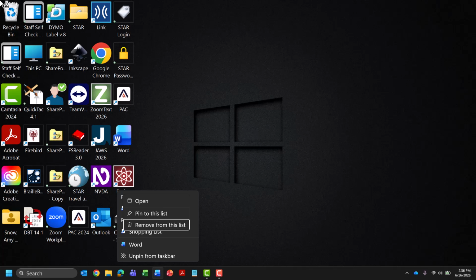Remove from this list, 3 of 3. R. If I was done with this shopping list and I never wanted to see it again, I could press remove from this jump list. And I guess never want to see it again indicates that I'm erasing it, but I'm not. I'm just removing it from the recent items jump list here. It's still saved wherever I put it. I just can't get to it in this way anymore. It makes room for other documents that are more high priority.